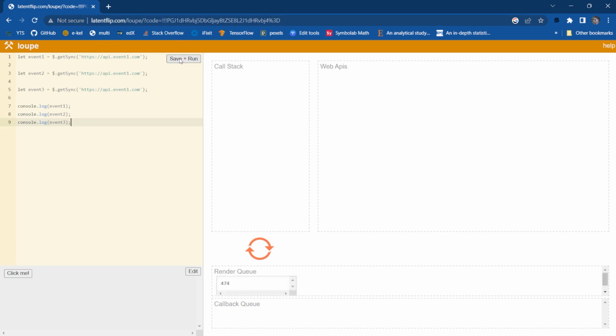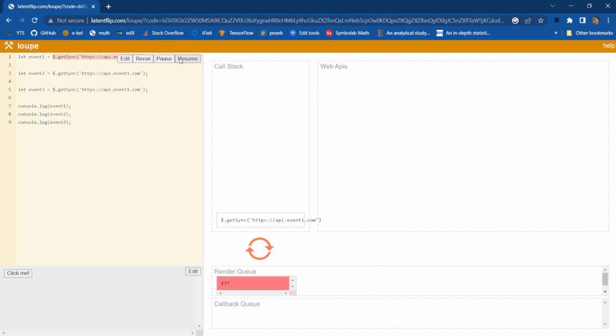Let's see. I now hit the run button. You can see the getSync method, the console log event is called, and that is pushed into the call stack. Then the event 1 variable points to the getSync method with the event 1 API endpoint. So that getSync call is pushed onto this call stack.